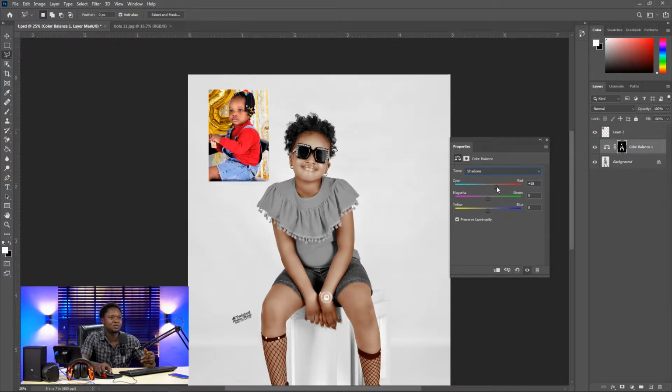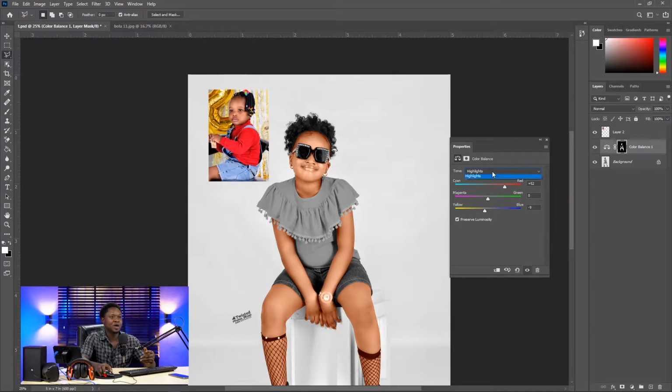Let's add a little, not much, on the shadow: add red and a little yellow also. Then we'll go to the highlight and do the same. We can add more red and not too much yellow to it.